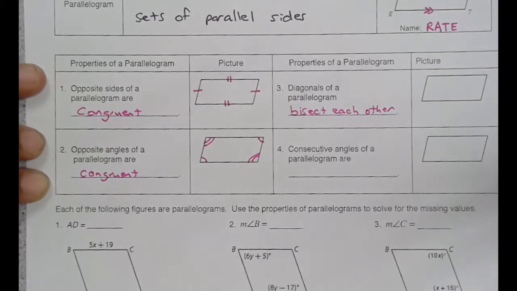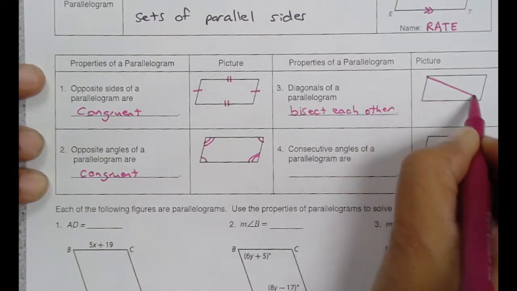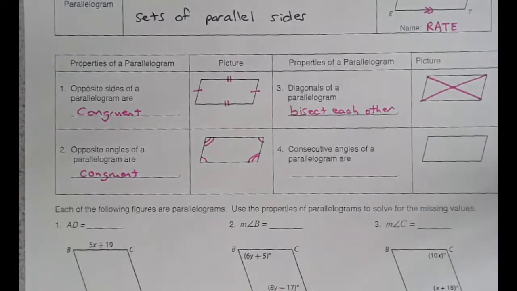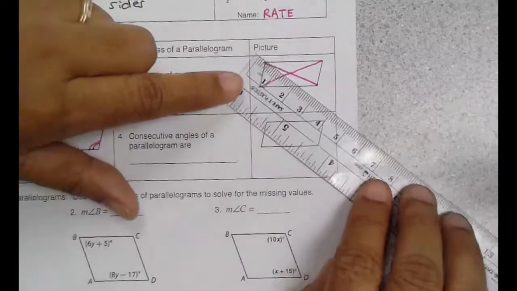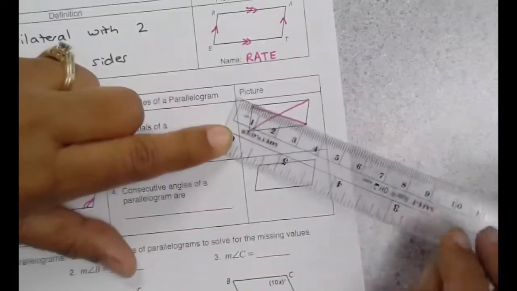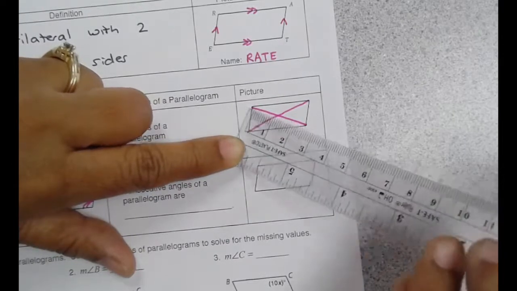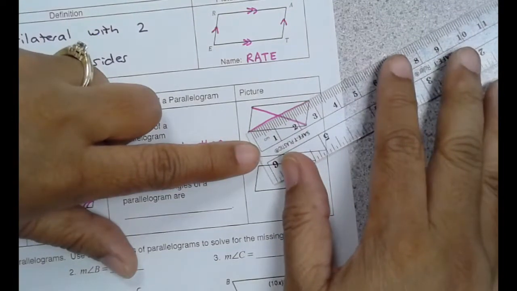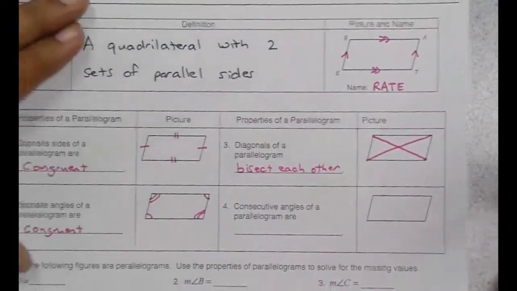So what it means to bisect each other, let's go ahead and draw a picture. So diagonals would be from corner to corner. By the way, these are not equal to each other. If you were to try to just measure it, I'm just going to show you with centimeters here. Let me move this over. So if I went diagonally from here to here, this would be about 2.5 centimeters, whereas going across here, it's almost a 3. So they are not congruent.